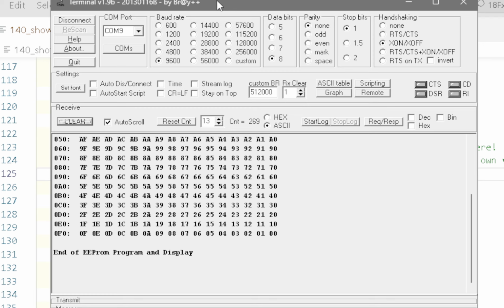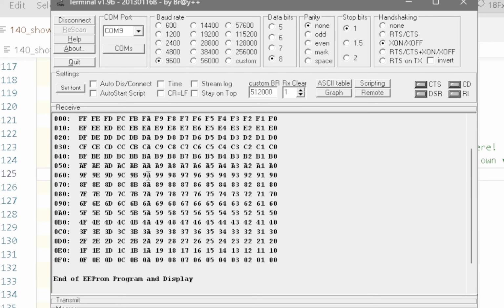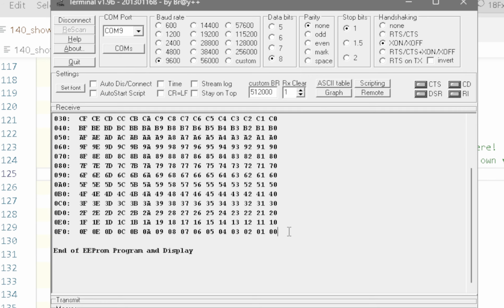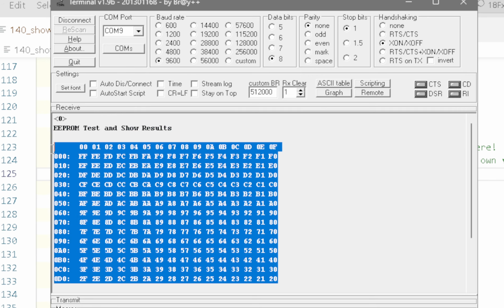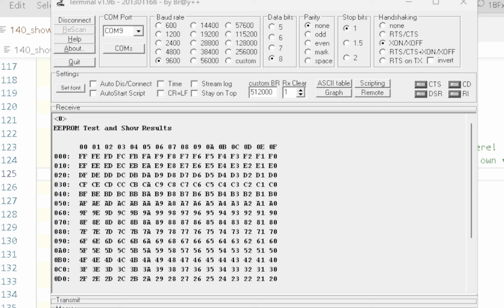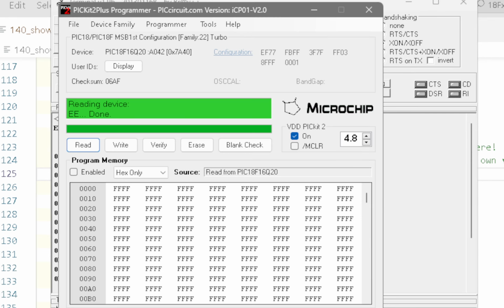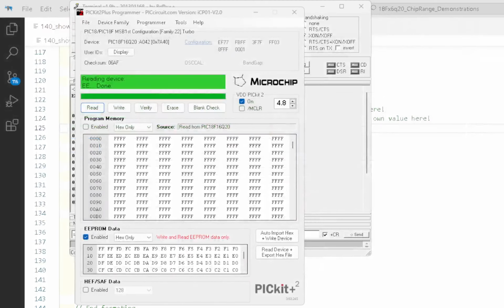It's done it. It's done it as fast as that. Let's just get rid of that screen there so we can see the whole thing. It's actually put in 255 through to zeros. And how do we know it's done that? Well, as I said, we can look at the programming interface. If I bring in a PICKit2 interface, here we go, a PICKit2 interface here. I'll zoom out slightly so we can see it.